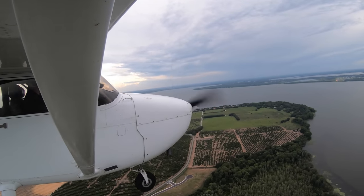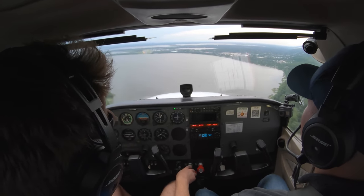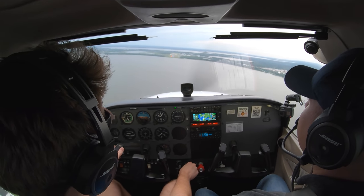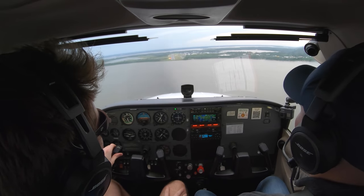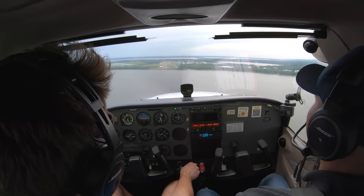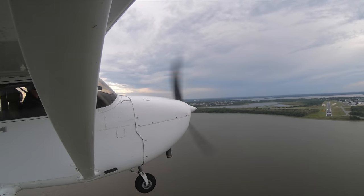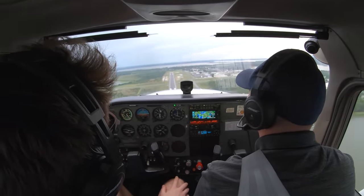500 feet to go. Getting bumpy. Slight adjustments. Keeping my eyes shifting — never stop your eyes. When we get to the LNAV minimum, I'm going to hold the LNAV MDA or just slightly above it for a safety margin, and then hold it until the missed approach point. 100 feet to go for the absolute hard minimum. I'm going to hold it there at about 550 or so — 600. I'm going to look up and pretend I don't have anything in sight. I have to hold this. Don't descend below it. Wait until the missed approach point for the LNAV. Still maintaining the course, still maintaining above 500 feet.